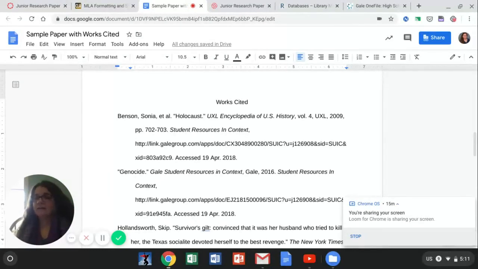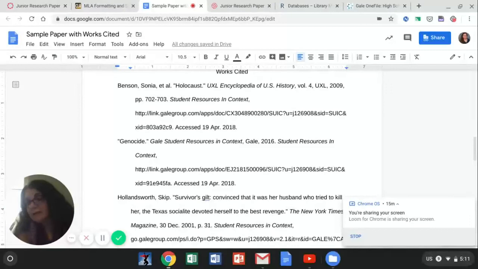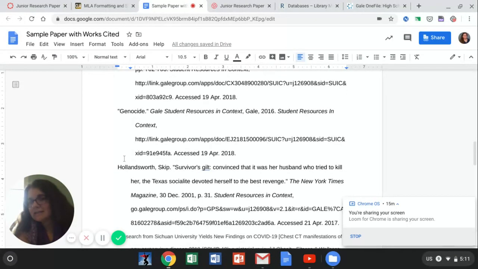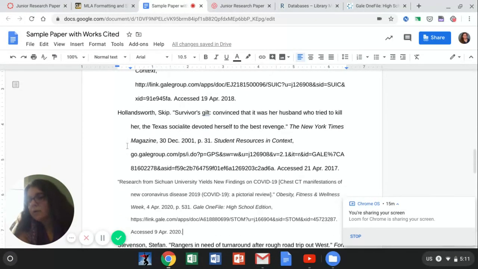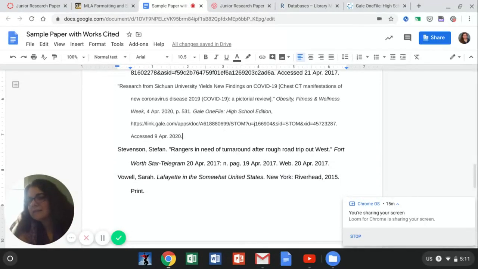And again, it's something that is here for the ease of finding different things, because some of these citations can go on to multiple lines. So if you have this type of format, it's a lot easier to see where one citation ends and the next begins, or one entry ends and the next begins.